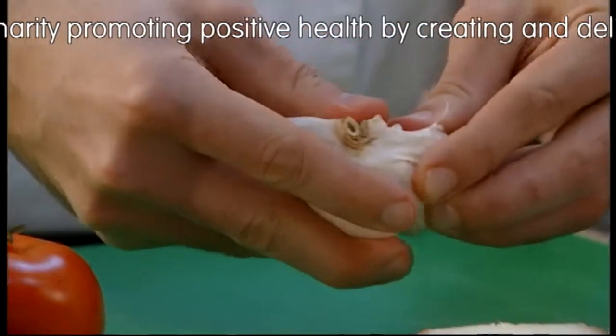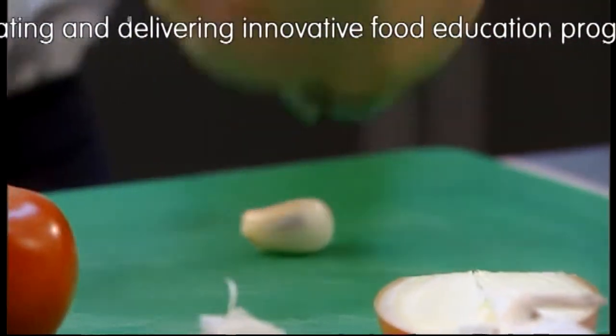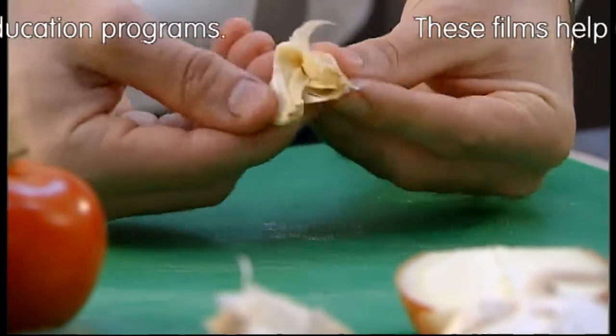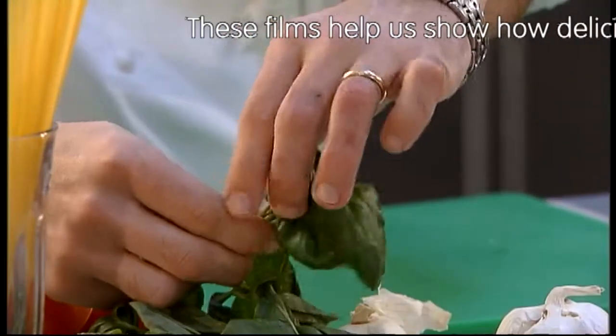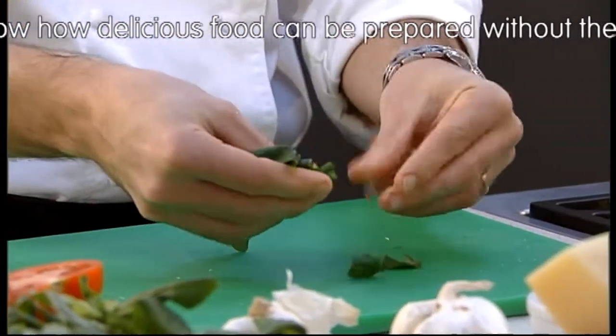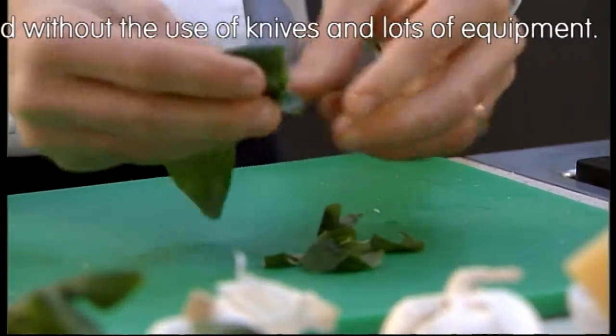So we wanna just crush a garlic clove. We just wanna allow the garlic to release its natural flavor. So we're gonna use some fresh basil, just rip it by hand. We're gonna keep it to the side and we're just gonna drop it in last minute.